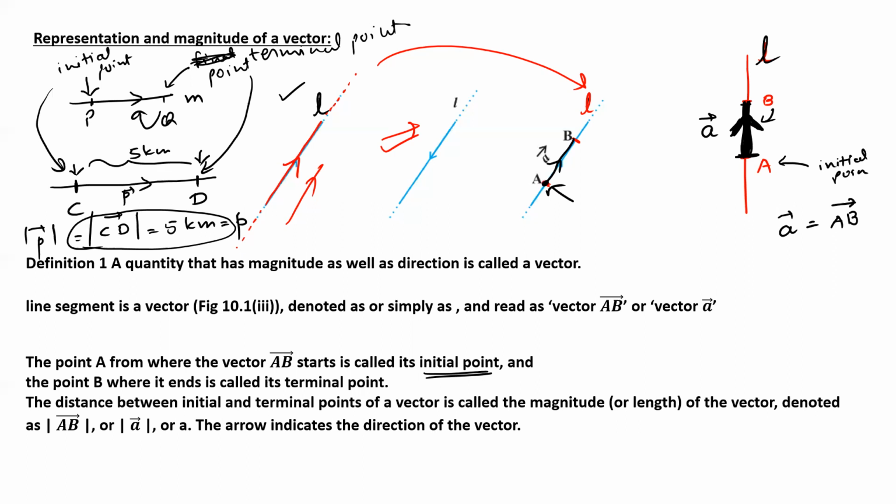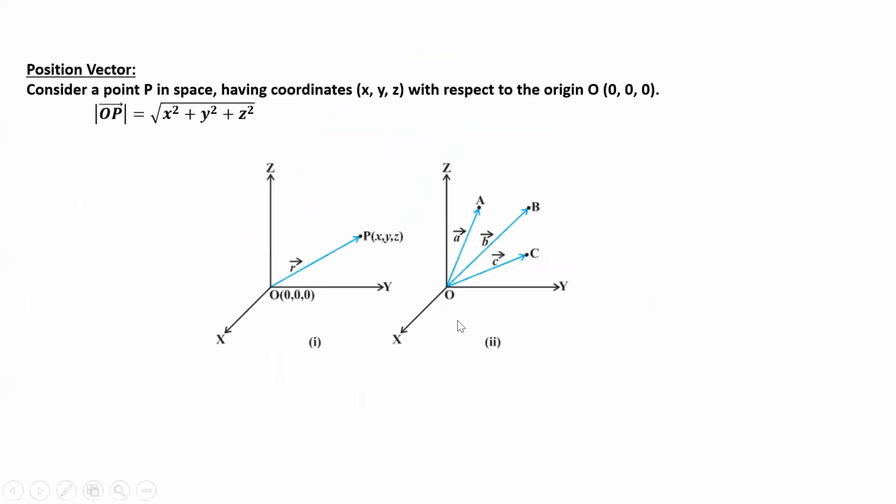Next is position vector. We are actually recalling some basic part of physics, right? Position vector for the chapter scalars and vectors. Suppose we have some point x, y, z in 3D. Let me explain what 3D is. You can make out an x-axis in your room only. What is the x-axis, what is the y-axis, what is the z-axis? Any corner you can consider, and it has 3 directions. We can easily show that.